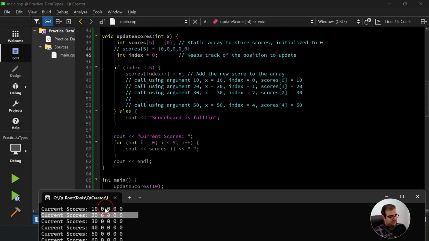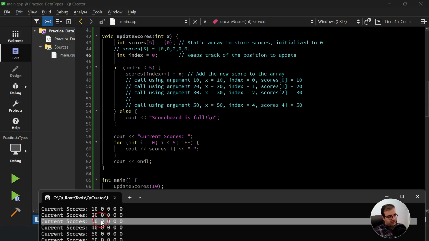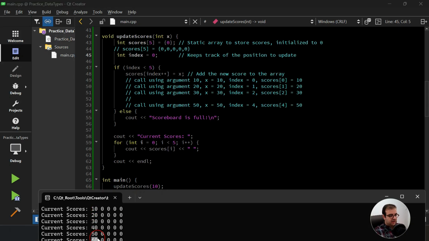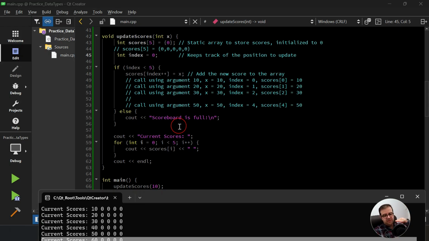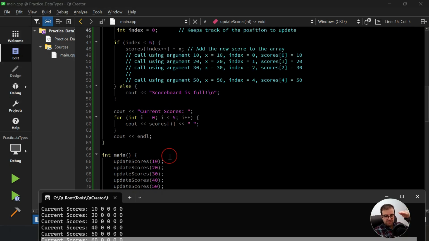So index is going to be reinitialized and redeclared in every single call of the function. This is why 20 is stored here, 30 is stored here, 40, 50, and also 60 is stored here, because whenever one function call is finished, everything is removed from the memory, like nothing happened. And then we are calling the function again. Everything starts from the beginning again, and it's going to perform all of the tasks. And then when it's printing everything at the end of the function, it's going to remove all the memory again. So it's going to call the function for the third time, the fourth time, etc.